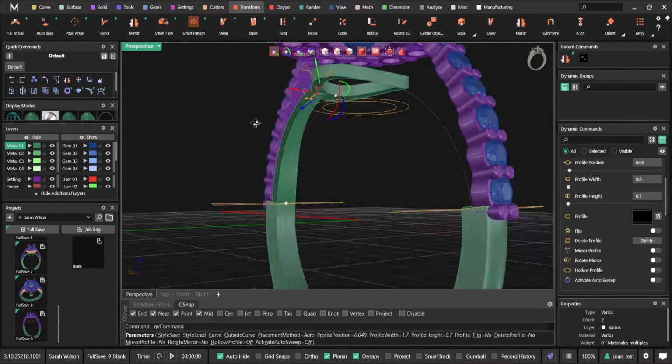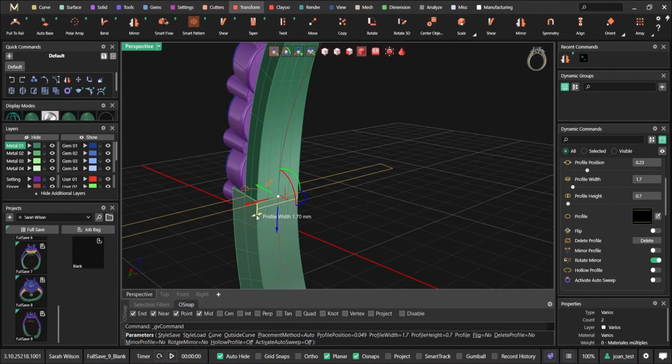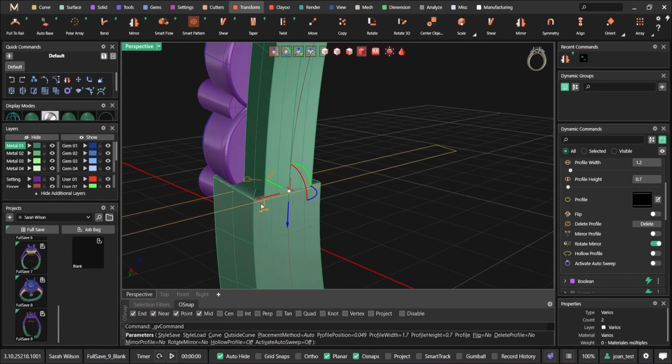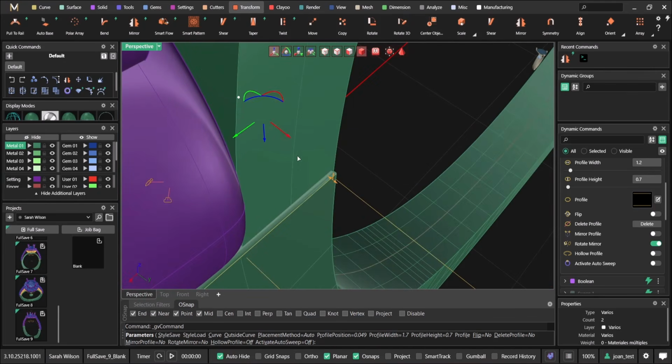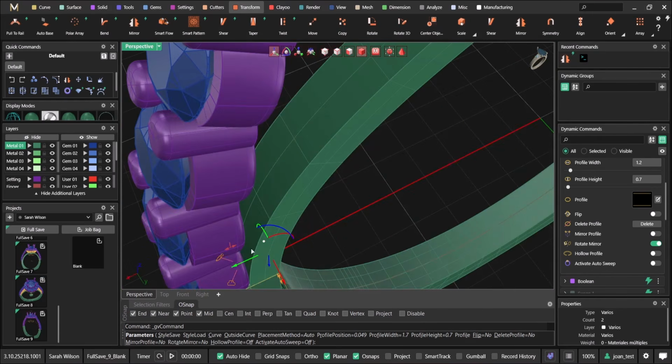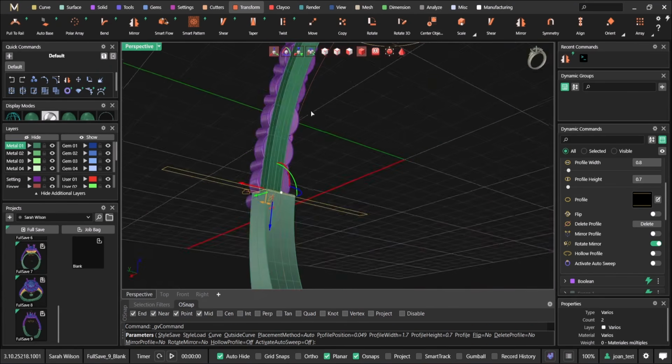But that's one of the benefits of having parametric models, that you can always play with them. Okay, so that is 1.2, could be less. 0.8.